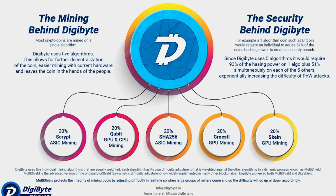And this update to multi-algo introduced 5 different proof of work algorithms that some of you may have heard of: SHA-256, Scrypt, Skein, Groestl, and Qubit. So you may be wondering why they did this and what the point is. Well, first and foremost, a lot of the interest in moving to multi-algo was to further decentralize the process, meaning specialized miners for a specific platform or algorithm could not dominate the entire network. They'd only be able to dominate one part of it. And beyond that, it diversified the overall consensus process as a whole. So obviously this means that if a big entity like a Bitmain wanted to dominate the entire Digibyte network, they would have to specialize hardware to run on 5 different algorithms, all contributing to consensus on those algorithms, and they'd have to take over each piece individually to really overwhelm the network.